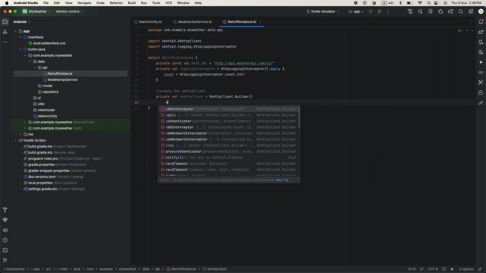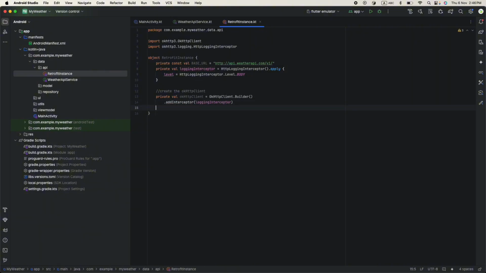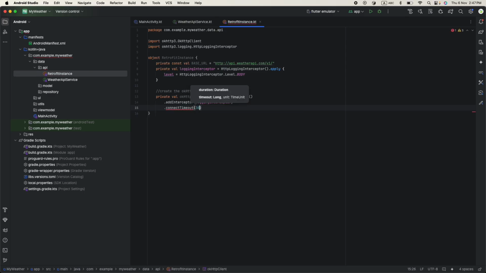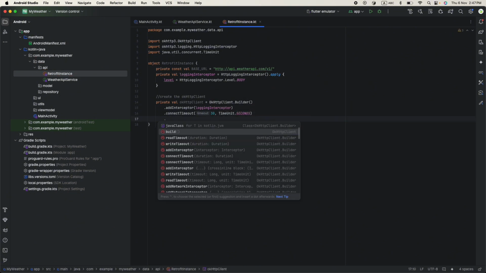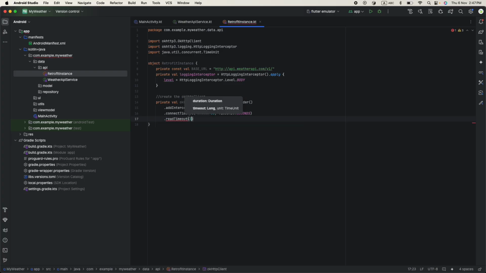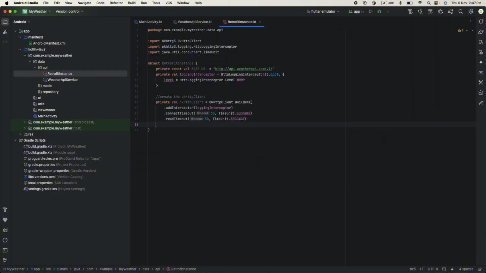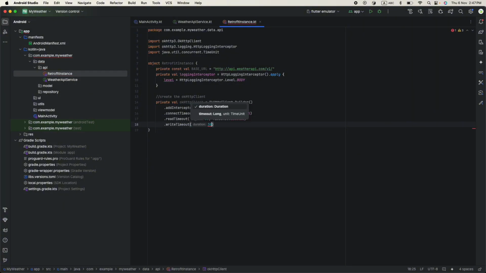First of all, addInterceptor, and we will say loggingInterceptor. The second thing is the connection timeout, and we can just say 30, TimeUnit.SECONDS, 30 seconds, and we will add the read timeout also. It's up to you whether you want to add it or not, but it's a good thing. Seconds, and write timeout also. Write timeout 30, TimeUnit.SECONDS.